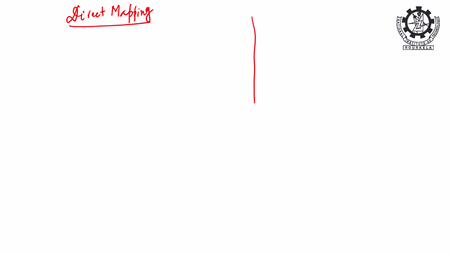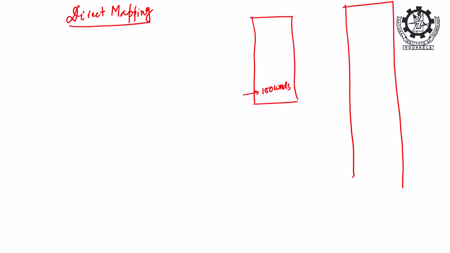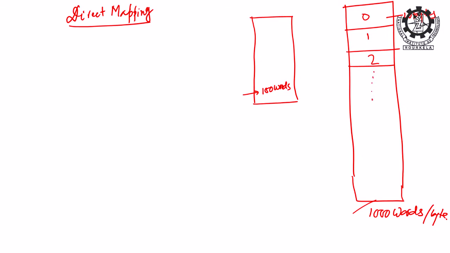Let us say we have a cache memory here, it can hold 100 words, and we have a large main memory which can hold 1000 words or bytes, whatever you can say, and then main memory is divided into a number of blocks, fixed partitions. So, each partition consists of 10 bytes or words. So, therefore, we will have block number 0, block number 1, block number 2, and so on. So, then how many blocks will we have in the main memory? The last block is 99. So, we will have a total of 1000 divided by 10, so 100 blocks starting with 0 to 99.